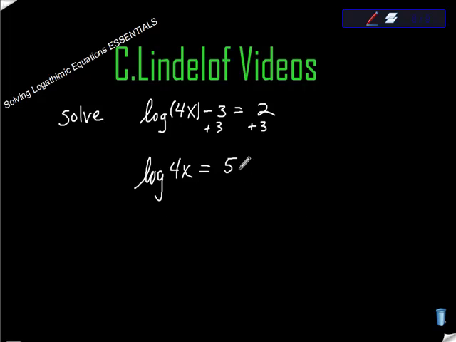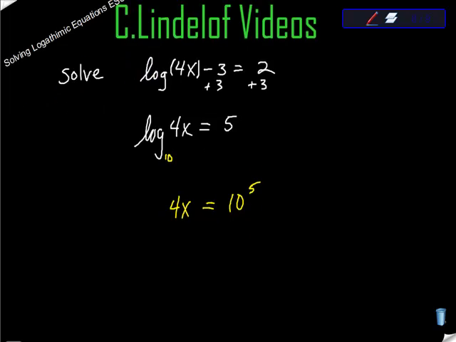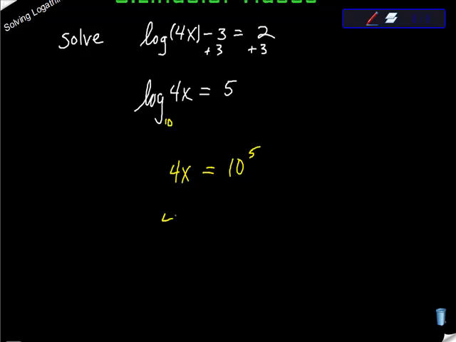From here, I'm going to exponentiate. Remember, we just talked about this a second ago, that if you see log but no base, you assume it's 10. So I get 4x is equal to 10, and this is the power over here, right? Base, this is the power, to the 5th. I'm not doing this in my head. Well, I kind of am, but 10 to the 5th is 1 with 5 zeros. That's 5 zeros. So 100,000.